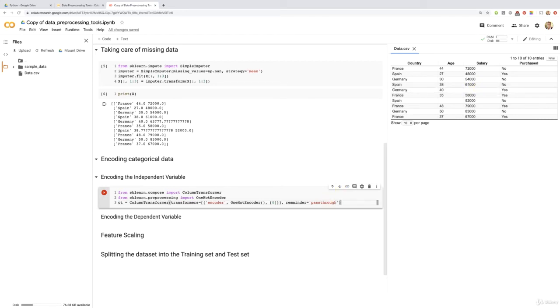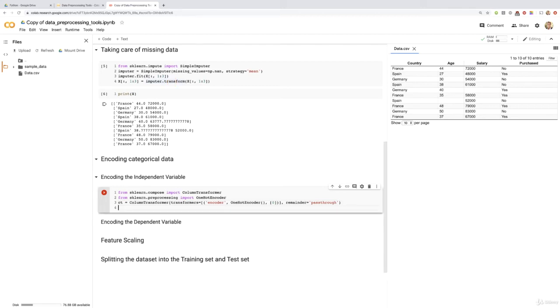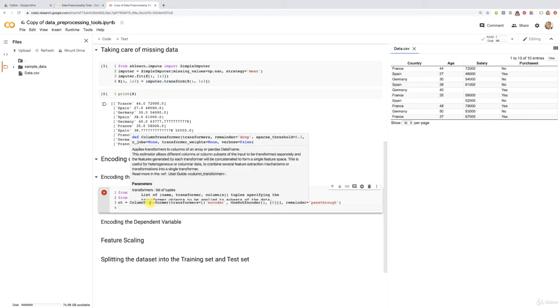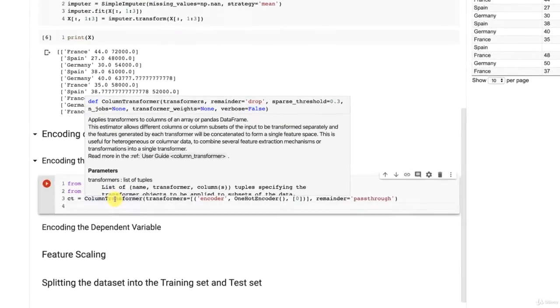Okay, so good. Now we have our ct object. It is of course not connected yet to our matrix of features X, and so that's exactly what we want to do. But there is actually some good news. This time we don't have to do it in two steps, by first calling a fit method from the object to connect it to the matrix of features X, and then applying as a second step the transform method to apply the transformation. No, this time we can do it at once, because our ColumnTransformer class actually has a method called fit_transform, which will do exactly the process of fitting and transforming at the same time. So that's perfect. Let's use this.